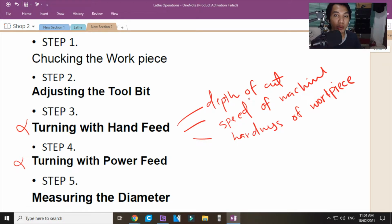Malalaman mo, umiinit yung iyong tooling pag hand feeding. Sir, hawakan ko ba yung tool? Hindi. Pero yung conduction of heat from the tool to your tool post. Malaman mo yun. Or, makikita mo rin kasi magliliparan yung chips. Kapag inaabot niya yung inyong braso, ibig sabihin, the speed of the machine is too fast. Or, if yung mga tumatama sa yung chips is mainit, ibig sabihin, hard yung makina mo and you need to slow down the machine.